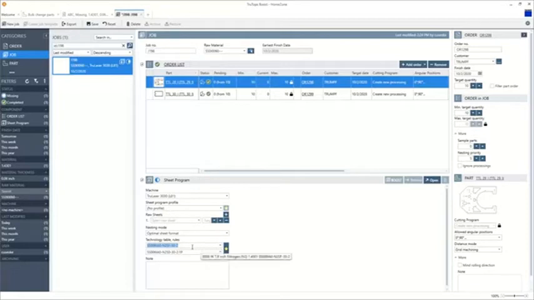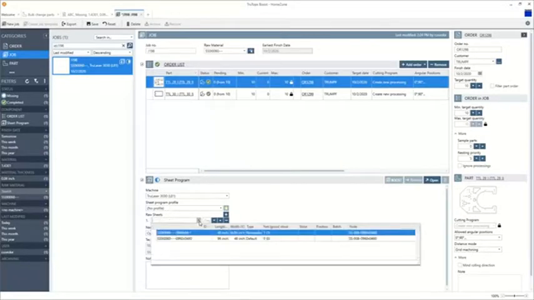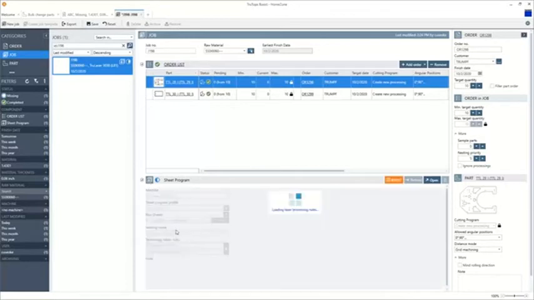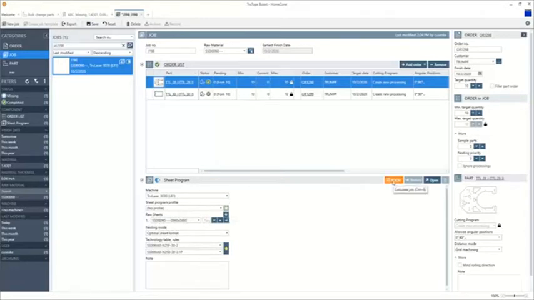And my tech table is going to be my cutting rules. That's going to be my cutting speeds for small, medium, large contours, my focus, the nozzle I'm going to be using, the assist gas, my lead-ins, my withdrawals or lead-outs. There's, again, a number of variables and parameters in here that can be customized or chosen between. Once I have my profile and table selected, I'm now going to select what sheet size I'm going to nest on. So I'm going to pick a 4x8 sheet, and I'm going to click the boost button.